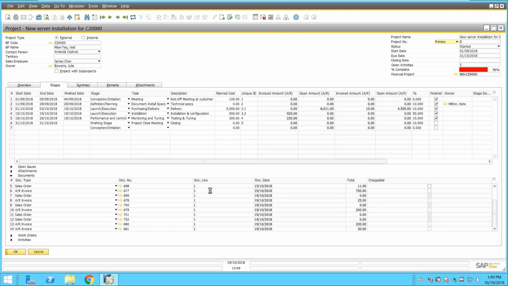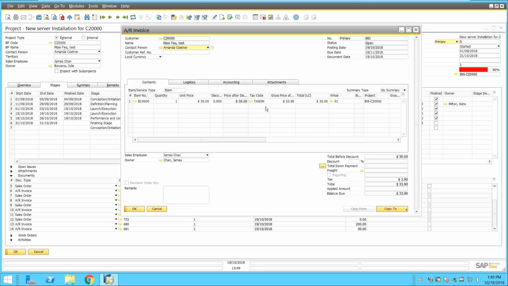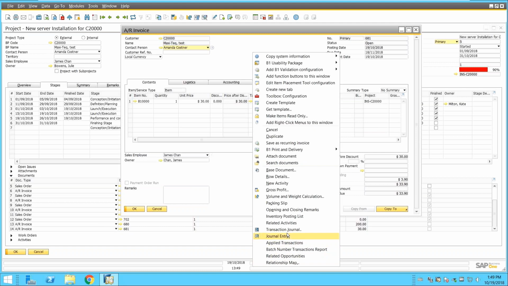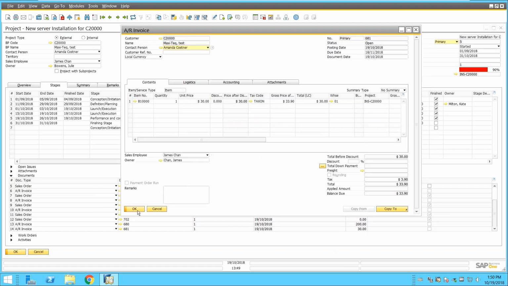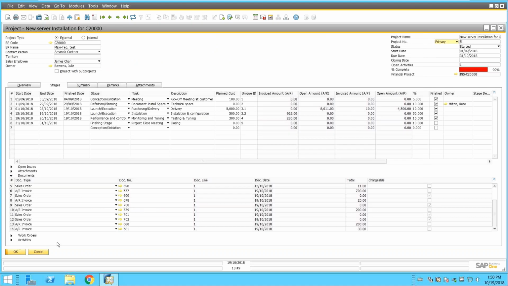It's already here. So basically, if you check the entries, you're going to see that there is this link. This is the financial project that is linked to the entry. So that's one thing. Like I said, this billing wizard is only on 9.3. Otherwise, you need to copy to like you usually do, but then it's going to show up here.